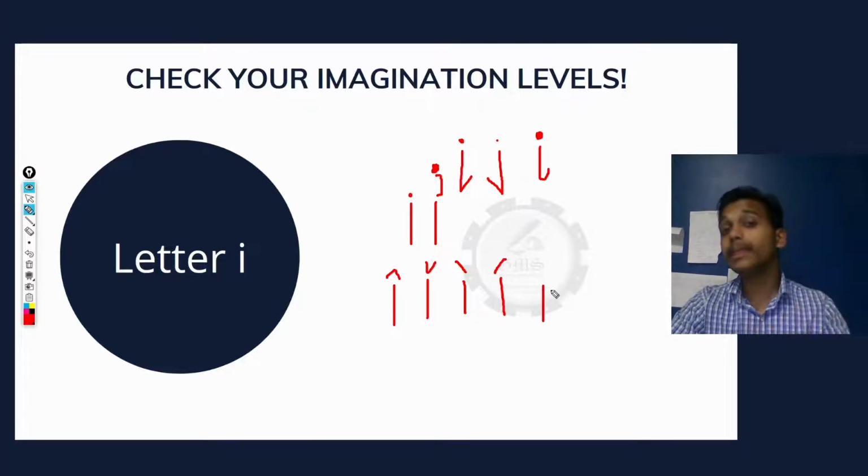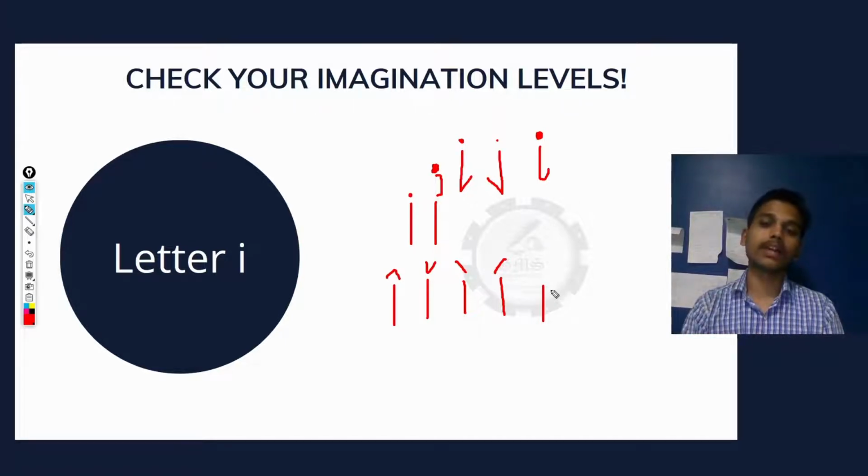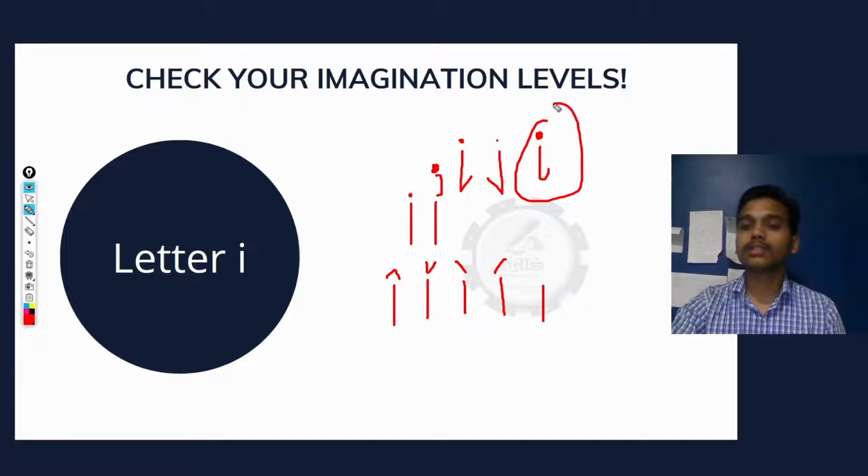There are many more different types of dots, caps, stems, and dashes, and many types of letter I as a whole. Yet these are the most important ones that you will find in most handwritings. I have analyzed 500 plus samples, and out of that I can say these are the common ones. You will find these more.